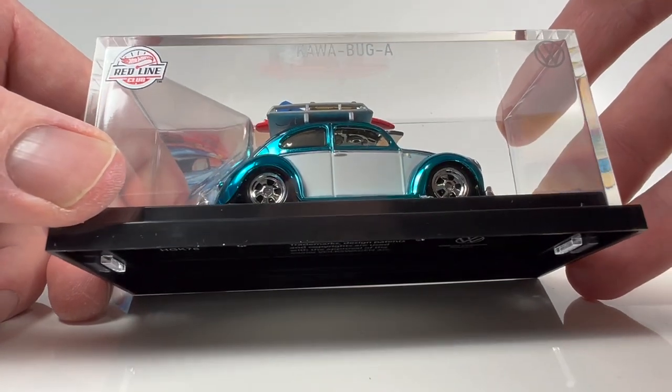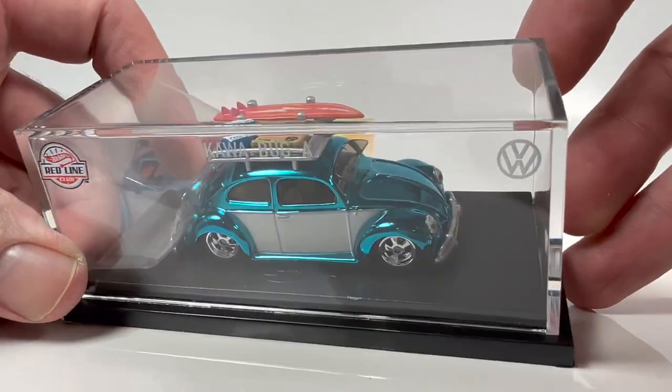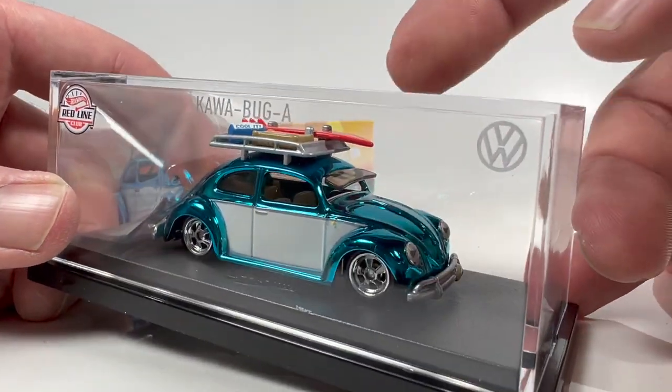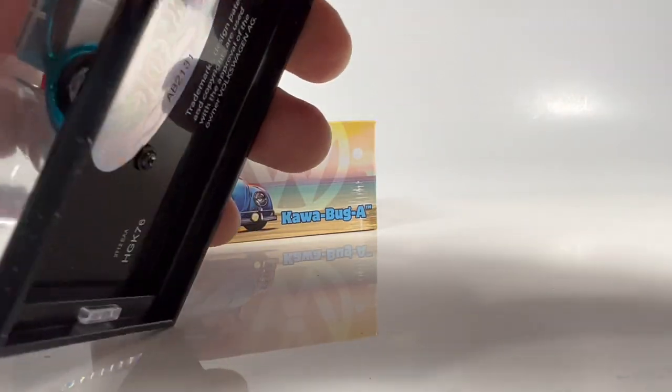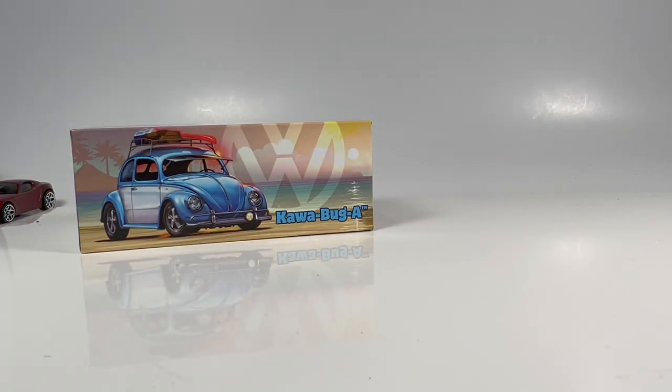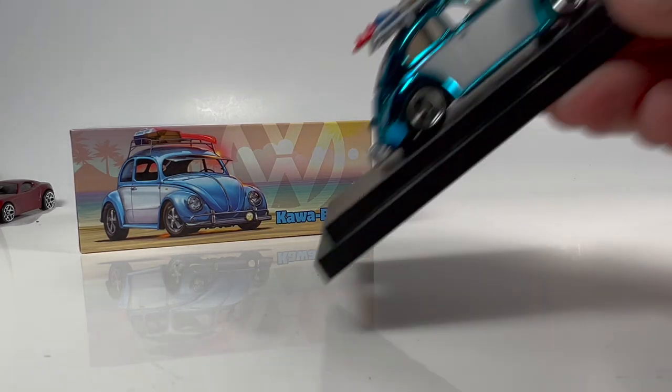So I'm kind of pumped on this. It's very cool. It's got the flip up, what they call a safari window or something like that. Let's go ahead and, okay, now I know this packaging is going to fight me. Hang on a second. Come on. That is part of the fun on this channel, struggling with packaging. I am reefing on this thing, and it's just not. Jeez Louise. All right, I got it open.